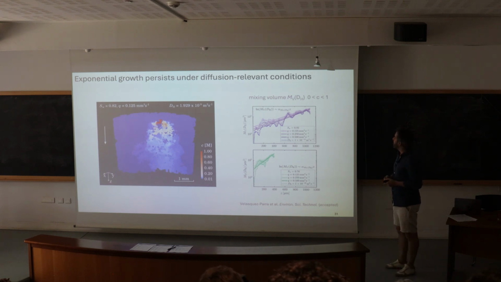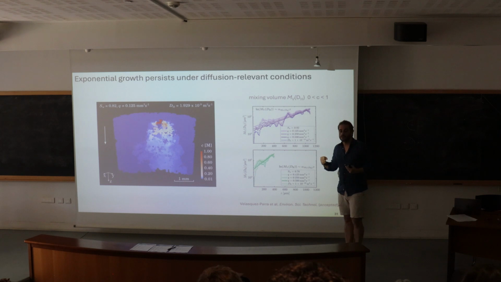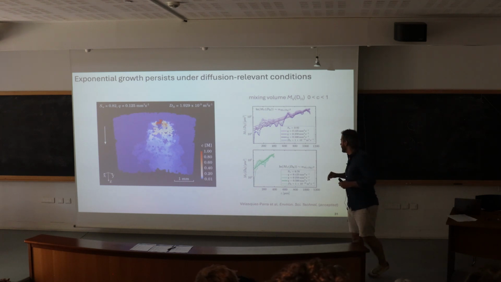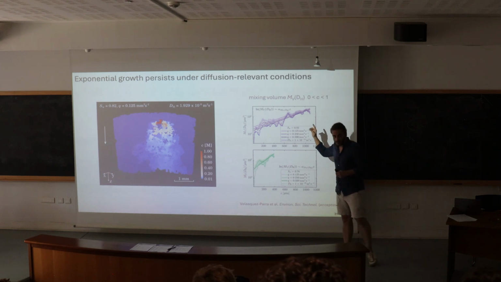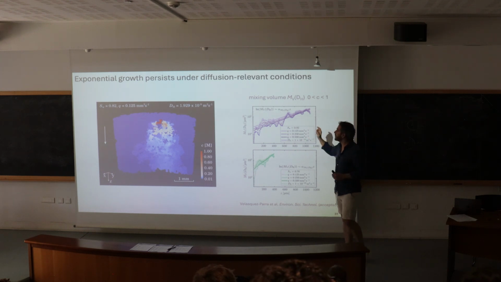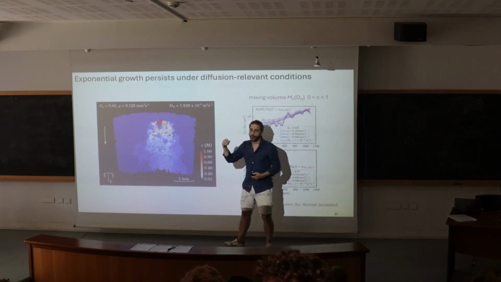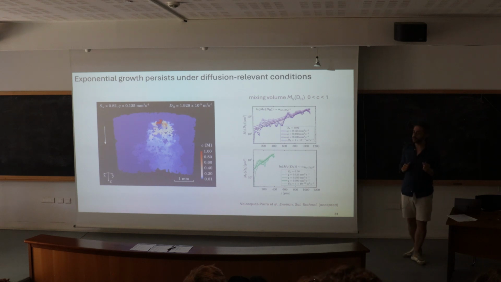We were doing that also with relevant diffusion, the 10 to the minus 9 meters squared per second, the classical diffusion. And then we also observed that not only the interface, but also the mixing volume, at least for the characteristic length of our sample, was growing exponentially. Wow, it's not only advection, dispersion can also be chaotic. Mixing can also be chaotic.